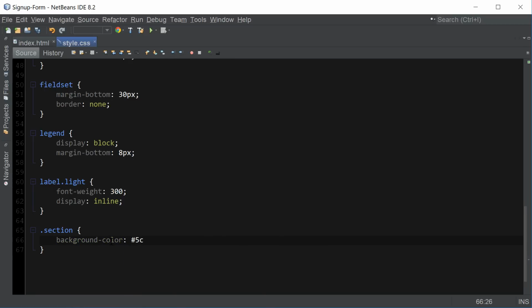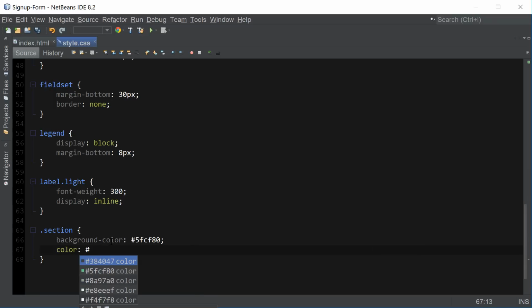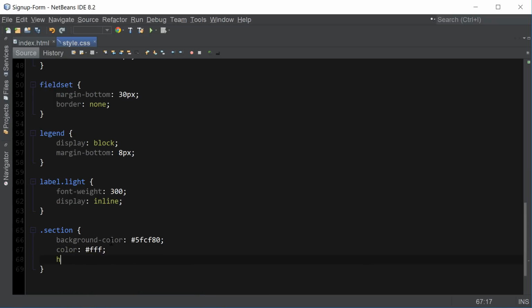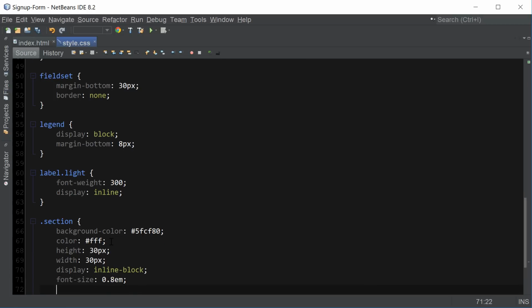So this is the color for it, F80, and then the actual text color, height 30px, width 30px, display inline block, font size. So this is for the green round box, circle I mean, and the actual text as well.